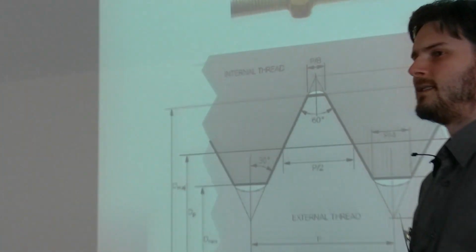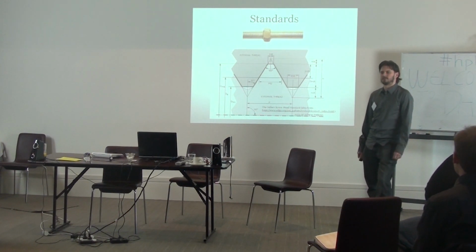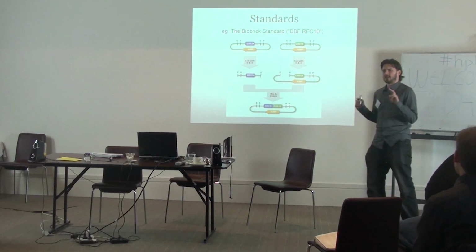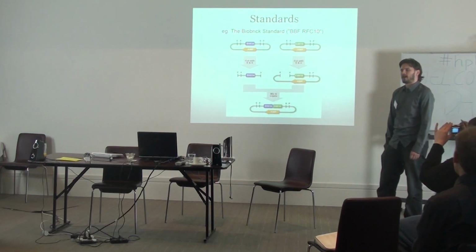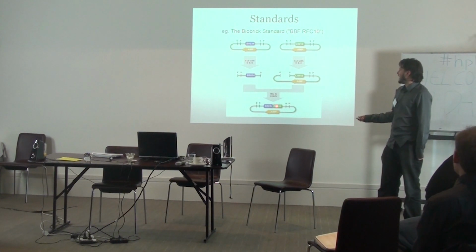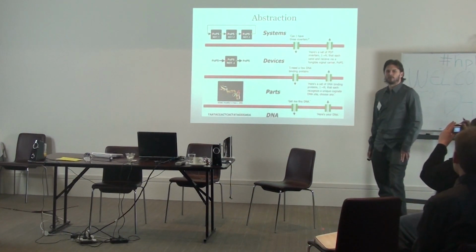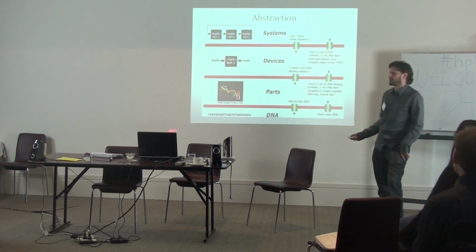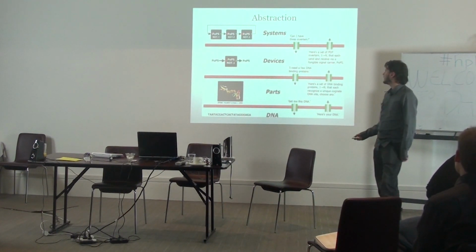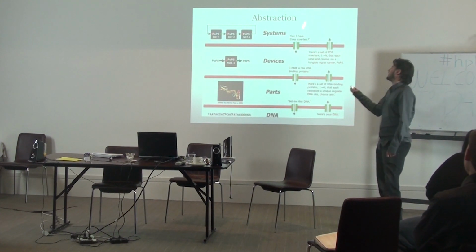In order to connect parts together in a predictable way and share them, we need standards. Much like there's only a few standards for bolts and screws so that they fit together. The most prevalent standard is called BBF RFC 10, where the RFC, request for comments style communication, has been adopted similar to internet protocols. Using these standards, parts can be connected together and built up. The other important concept to consider in this respect is abstraction. When connecting parts, we're no longer thinking about the raw sequence of the nucleotides, but instead treating them as units. Once we understand their behaviour, those units, parts, can be built up into devices, which might take an input and give an output in a defined way, and then those devices can be built up into systems.